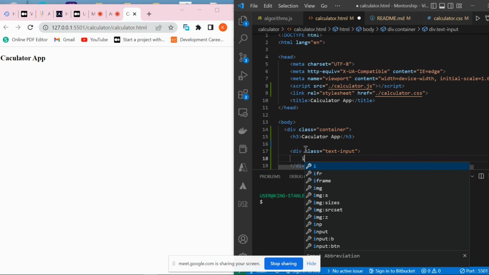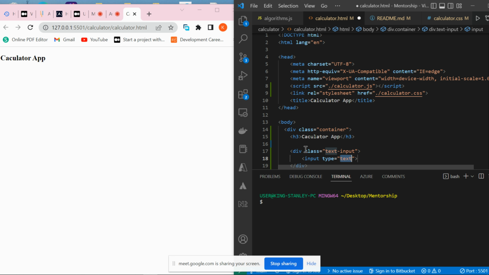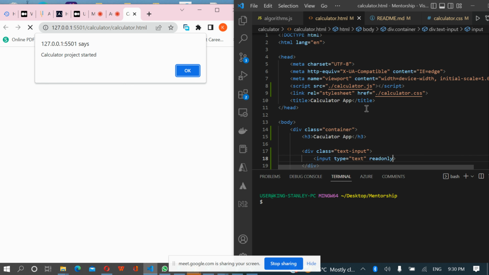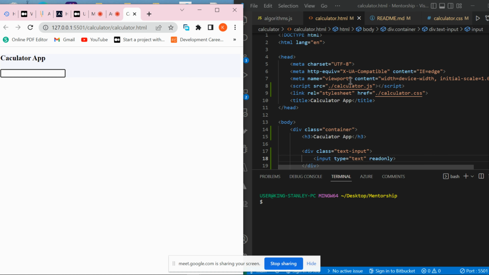Under the text input, we have input, and we'll make it read only so that you don't type anything on it. So let's save our code. I have to remove this alert, it's going to become a disturbance.